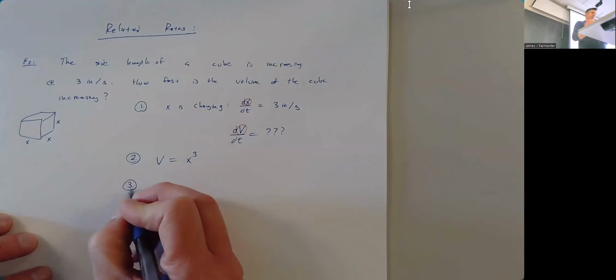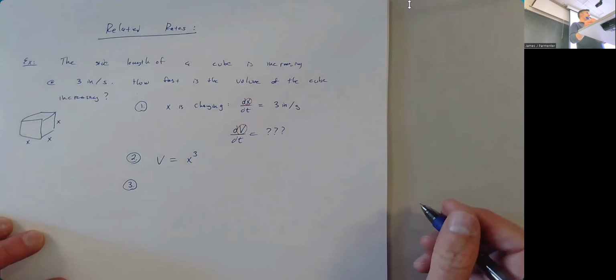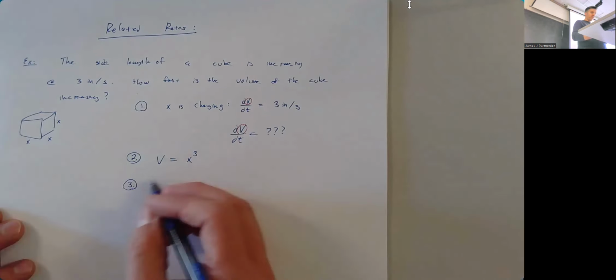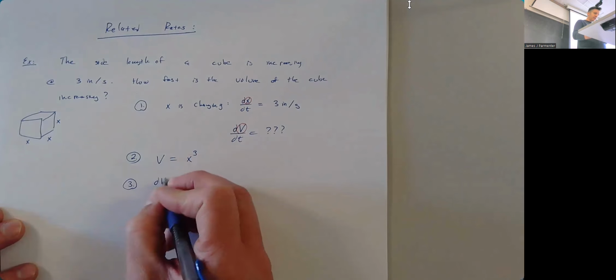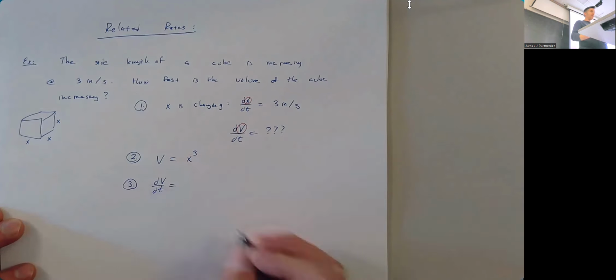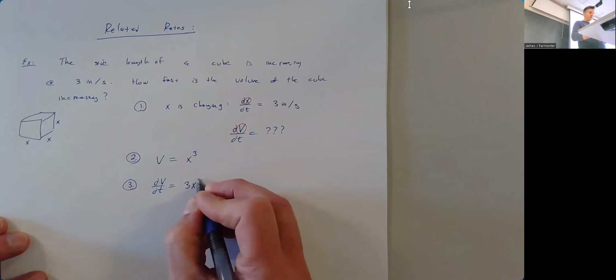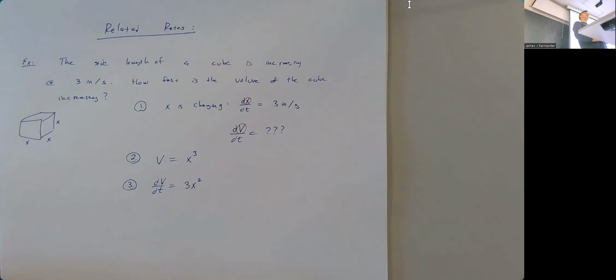Step 3 is to differentiate both sides of this equation. It's kind of like implicit differentiation, where we're assuming everything is a function of another variable. In this case, it's time. So the derivative of V is dV/dt. The derivative of some stuff cubed is 3 times your stuff squared. And if you left it like that, you have a problem, because both of my rates aren't showing up. This is a related rates problem. Both of the rates should be related to each other and show up in your derivative.